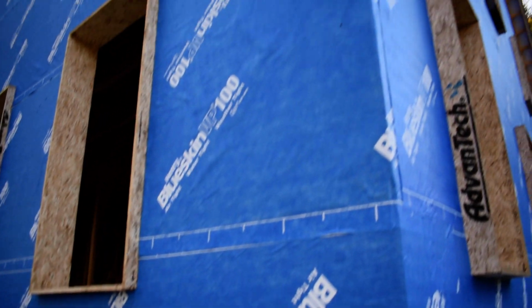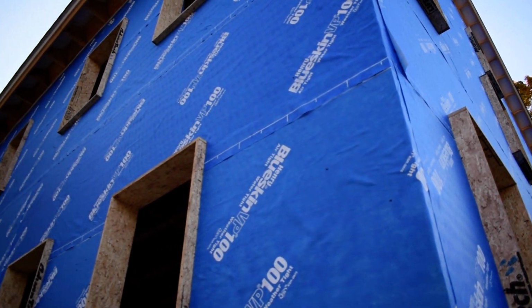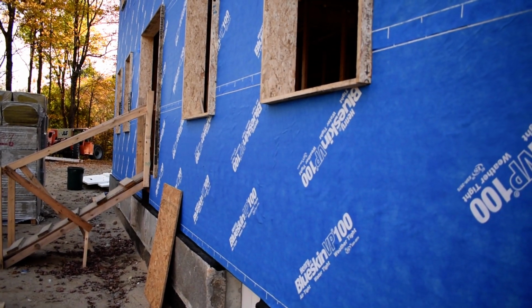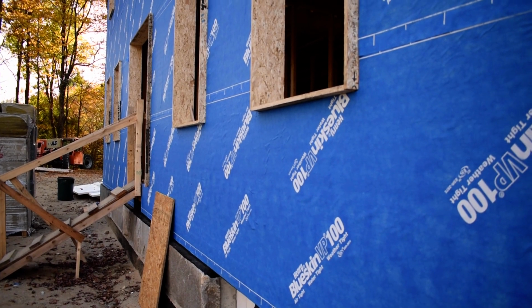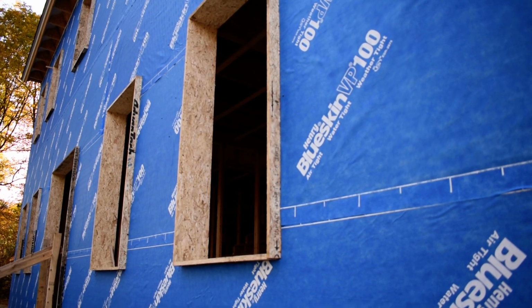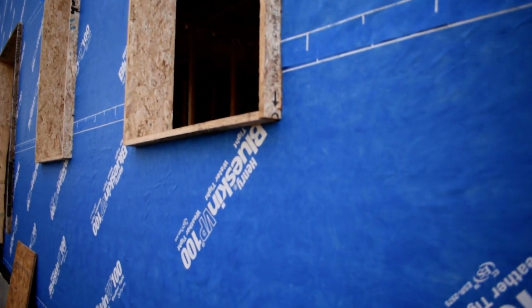It needs to get rolled in and all these seams need to get straightened up. You can see lots of little gaps. This is an air barrier as much as it is a weather barrier, so we need to get that just right.